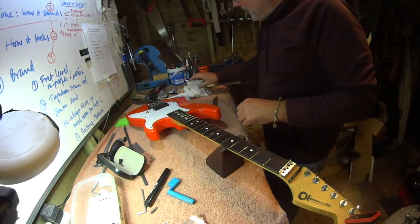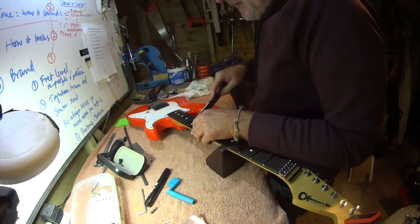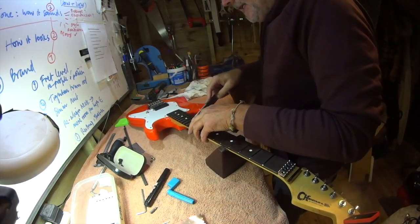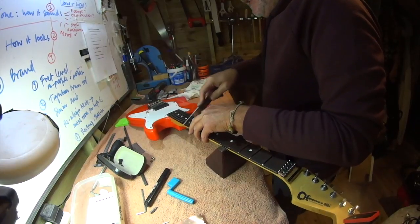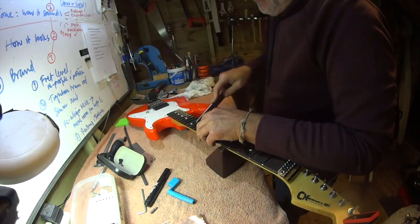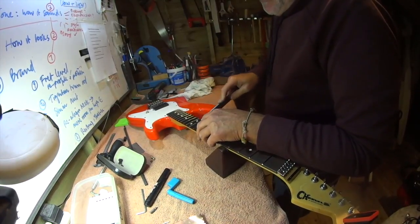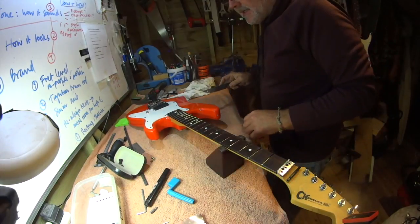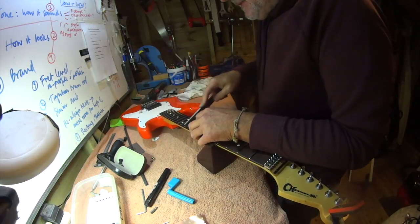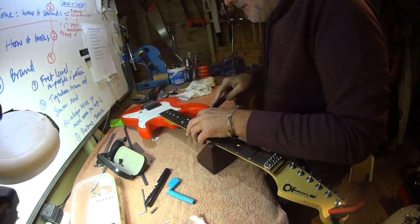There was a big argument in a forum the other day that I avoided commenting on, where I think I mentioned it in another video, where what sounded like a fairly experienced guitar tech made a comment regarding this process, and somebody giving advice on the forum was saying it didn't matter at all whether you rounded off your frets again. And he made the point I just made about the intonation point, and these fools on this site tried to humiliate him and ridicule him. It's a pretty nasty display, actually.